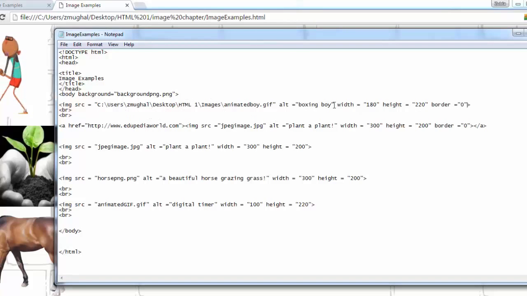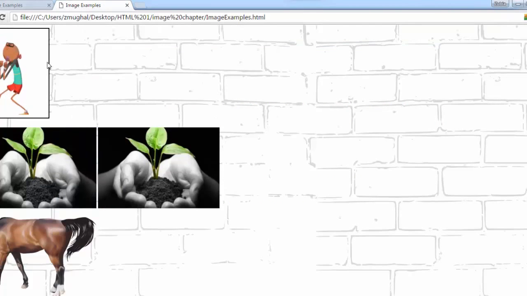The image of the boxing boy, with a relative file address. Instead of border equal to 0, which is already 0 here, you can explicitly define the border as 2. Let's save the file, and there you go, you have a border of 2 pixels.